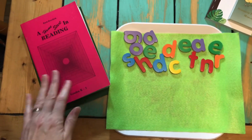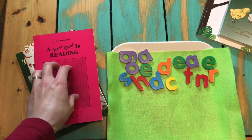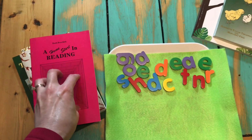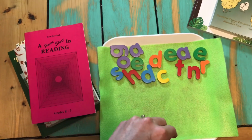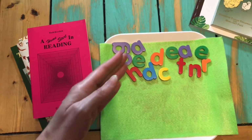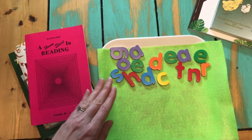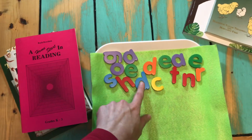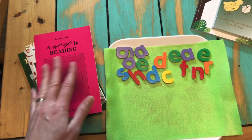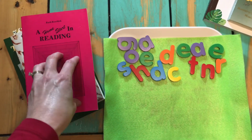The basis for me informing myself about how to teach reading came from Ruth Beechick's A Home Start in Reading. That's where I started. She suggests starting with letter sounds as opposed to the letter names, because as far as reading, they need the sounds more than they need knowing that it's an S. They need to know it's an actual S sound or a D sound, instead of it's a D, it's a B, because they mix up B's, D's, P's, and Q's for a long time, and that's normal. So this was where I started.